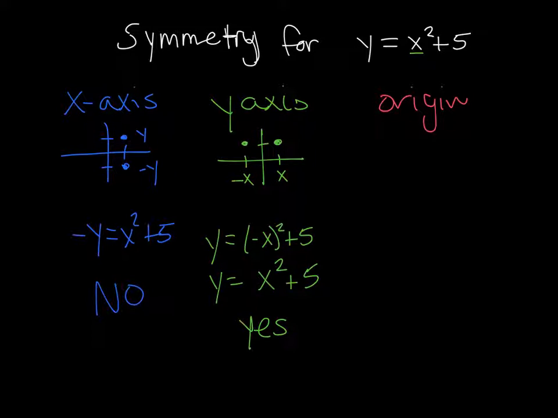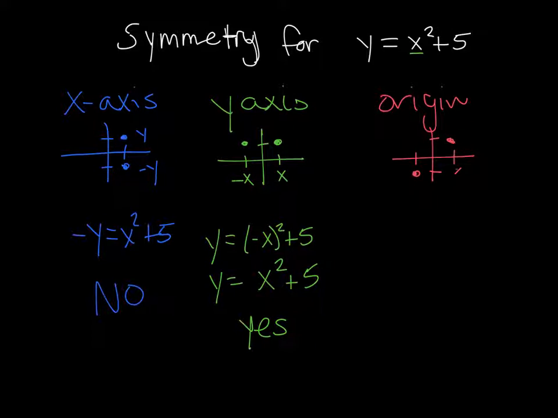Okay, and then we have origin symmetry, and the picture for that is if I have this point, I'm going to reflect over the origin, which means now when I had a positive x, I have a negative x. When I had a positive y, I have a negative y. And of course, if I'm not starting in this first quadrant like this, what if I started over here, then the point would be over here and my positive and negative would switch, okay? I just want to make sure you guys understand it's not always from this point. It might be from a point over here. But I usually start there just to make it a little bit more simplified.